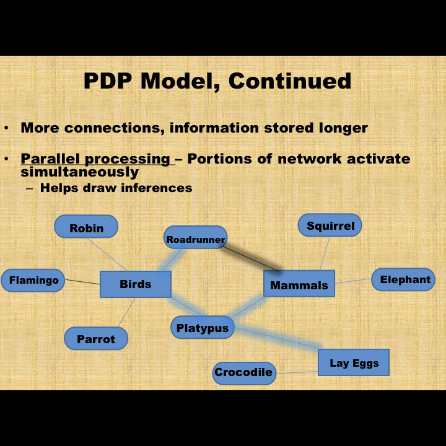In this case, it is a good inference to know that roadrunners do lay eggs because it's true. However, because roadrunners and mammals were incorrectly connected, this could have been bad. It might not have been true. And actually, this is how a lot of stereotypes work because we could have formed a stereotype or a connection from a movie or something like that. And then because of that stereotype, we judge somebody who is like that when we do this parallel processing method. So that is definitely something to watch out for.